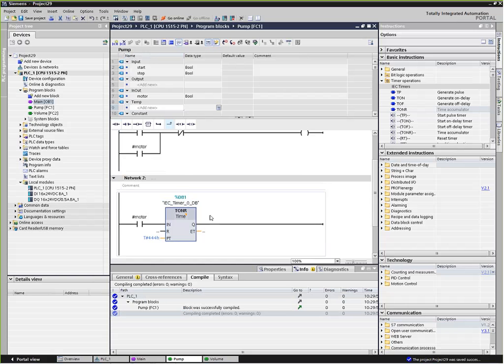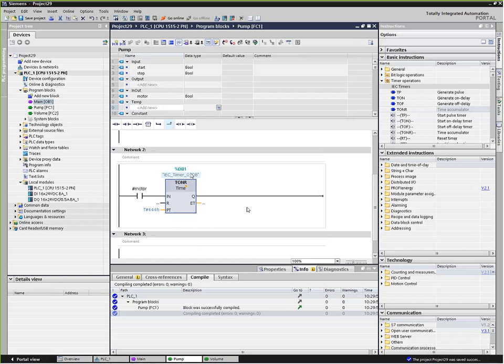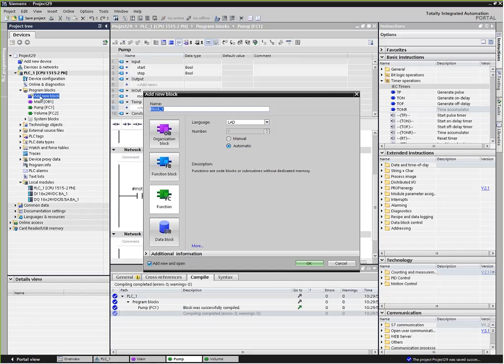Now that's all fine and good, and that'll work great. But once again, we've created a problem in that we've used something that's an absolute address. This DB1 is an example of something that, if we called this block multiple times, would step on itself and start using the same timer values for accumulation of all the different motors we might be using. So to get around that, we're going to use a function block. A function block differs from a function only in that it has associated with it an instance data block, similar to when we created the timer, which had an instance data block as well.